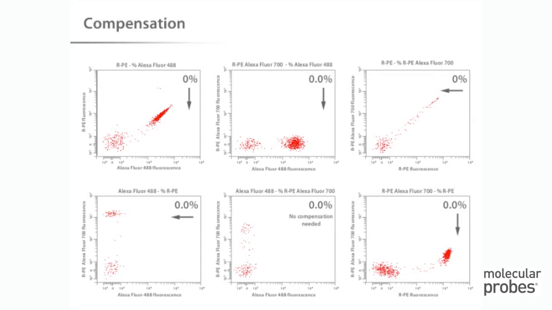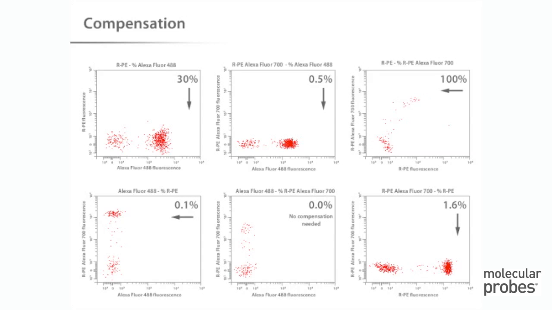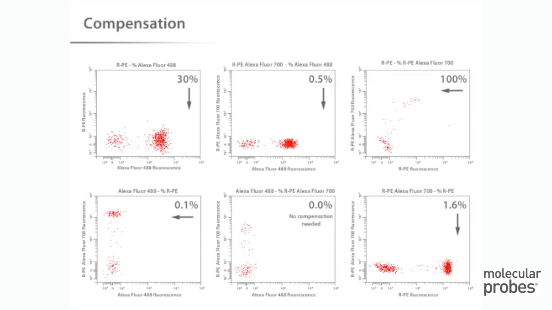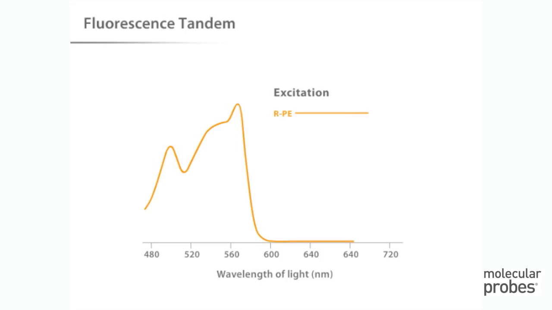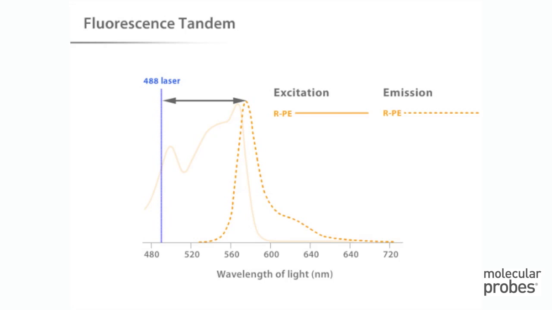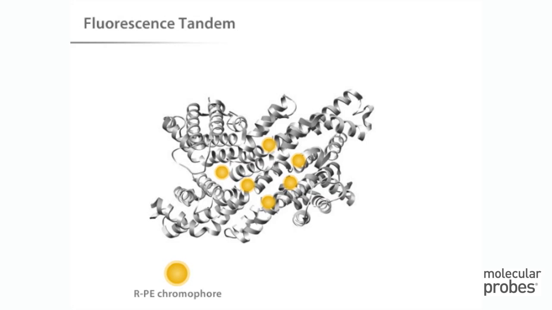To determine the amount of compensation for each fluorophore, control samples stained with each single color are analyzed in parallel with the experimental samples stained with multiple fluorophores. Because the three-color experiment coming up next uses a tandem dye, let's review this important class of fluorophores. Most fluorophores have usable emissions that are at most 100 to 150 nanometers separated from the excitation wavelength. In order to gather data from three fluorophores using a single excitation source, scientists use fluorophore molecules called tandem conjugates. In this example, the tandem is built by starting with a protein fluorophore such as RPE, and attaching a longer wavelength fluorescent dye molecule like Alexa Fluor 700 dye.